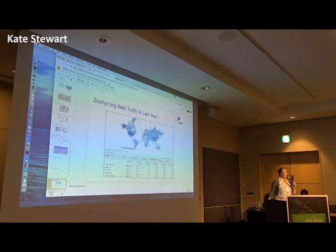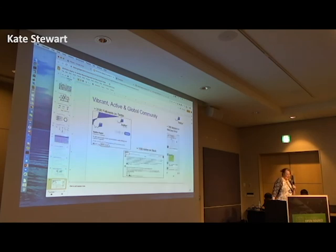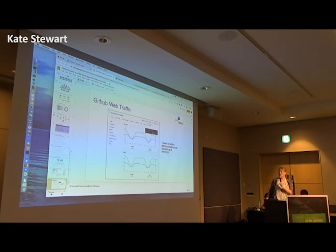We've got fairly active website traffic worldwide, with a variety of countries looking at it — Japan's in the top ten. We have an active footprint on social media, and we have a Slack channel like EdgeX and others, so if anyone wants to hop on and ask a question you can just self-invite. In a two-week period there are over 1,000 people coming into the repo now. I'm really excited to see what products emerge next year.